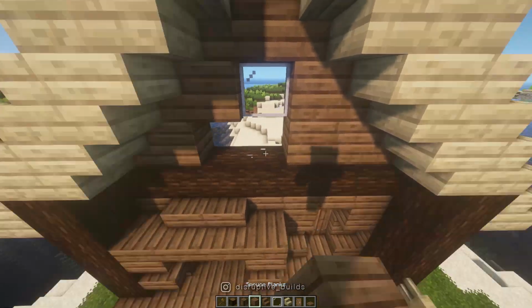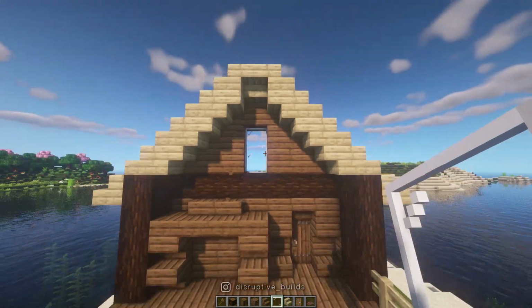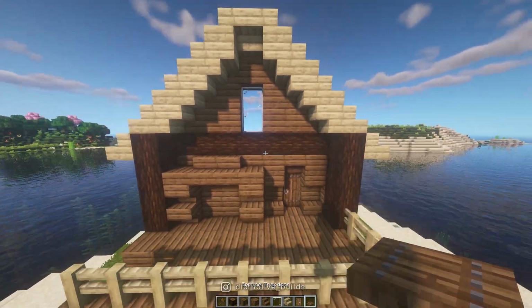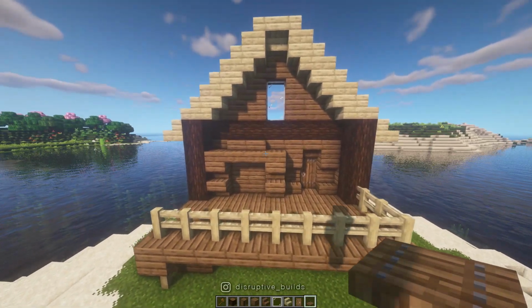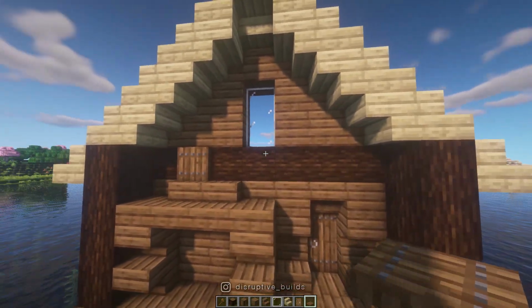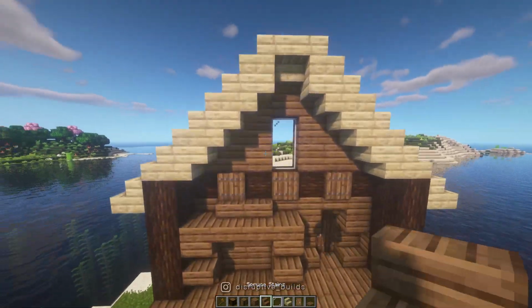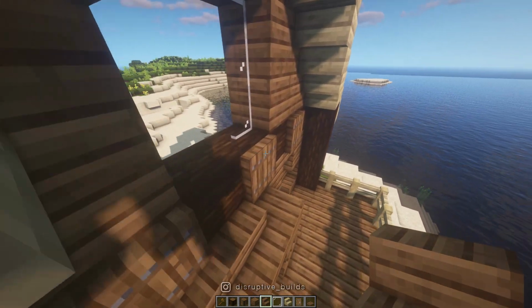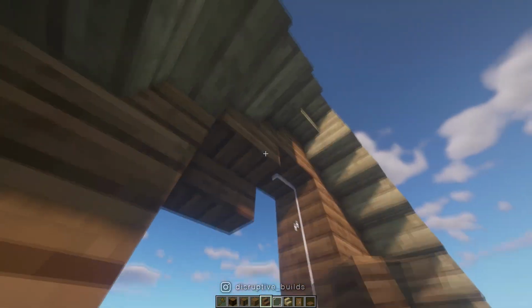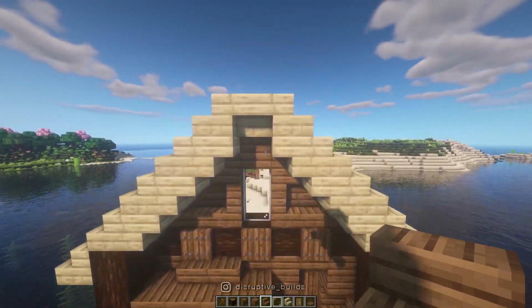It's a little bit too much. Yeah, we can do it like that. Okay. Let's chuck in some trapdoors like this, just to add a little bit extra detail maybe. And there we go, that's looking pretty interesting now.